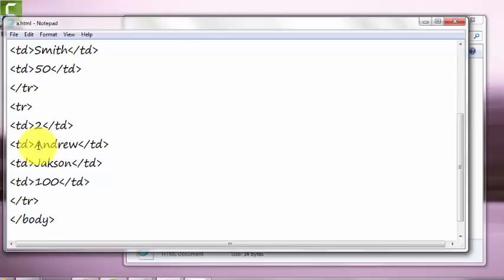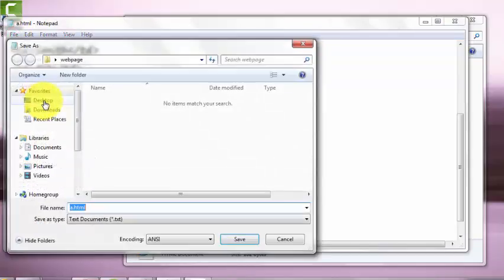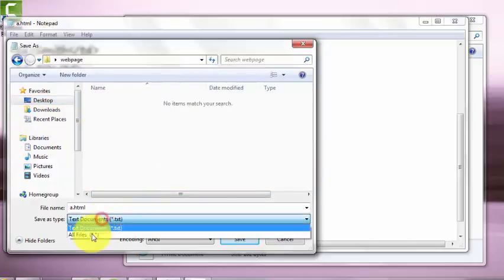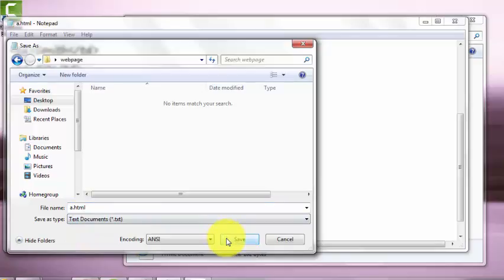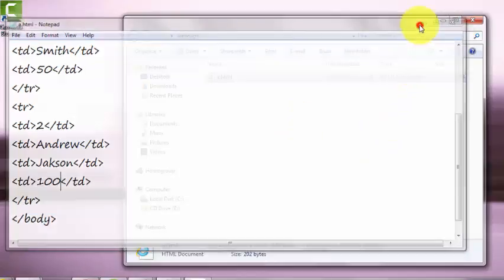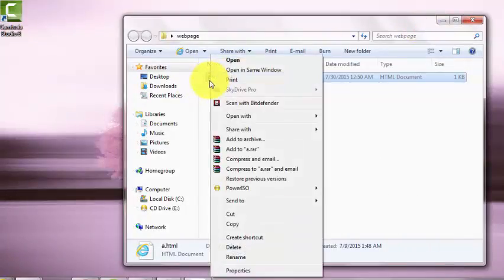Now let's save this with Control S. Go to Save As, go to the folder where the Google page is present, and save it with the .html extension. I have already saved it, that's why it's giving me the sign. Now let's open this web page.